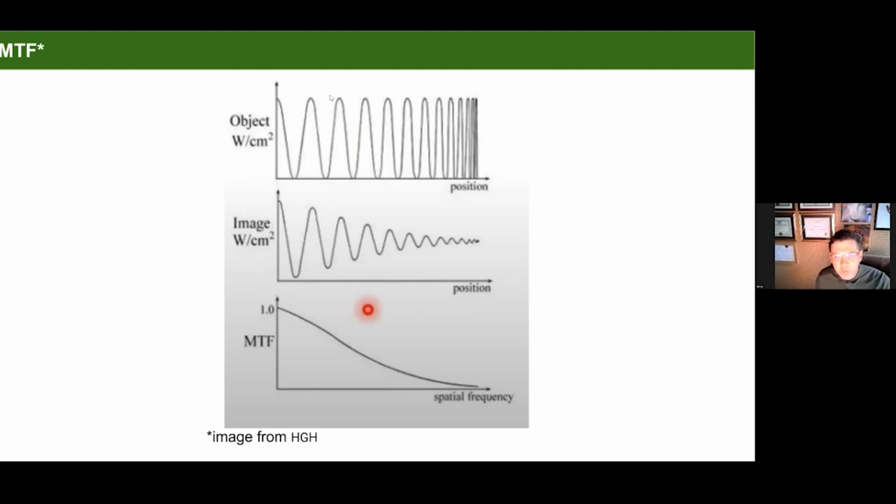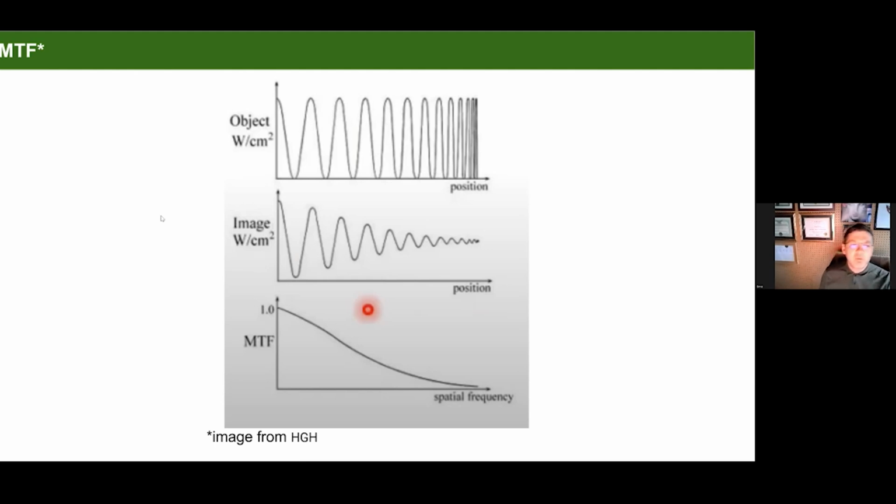And when we capture such a wave with our camera, the image which we observe is this. So as frequency increases, the amplitude reduces, and the function which shows how the amplitude reduces with the increase of the frequency is called spatial frequency response. We plot it here and call it MTF at a different frequency, like MTF 50, 20, and this is a very good objective measure of the information capacity.